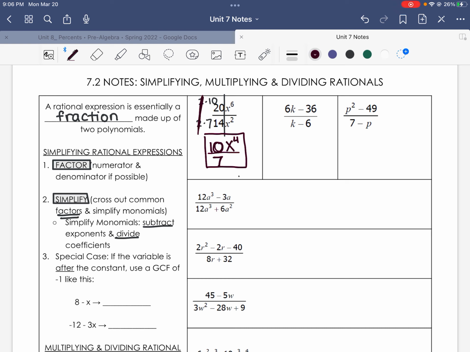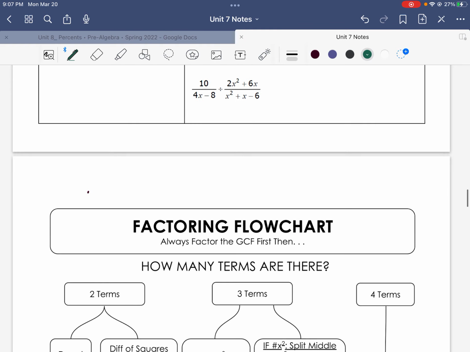Now that one's a little bit easier because it only has one term on top and one term on bottom. It's missing the addition and subtraction that most of the other problems have. I just needed to bring it up to let you realize that if there's no addition or subtraction, those rules still exist like they did before. But most of what we're going to be doing is slightly trickier than that, because what you want to do is try and factor the numerator and the denominator. So before I go any further, go ahead and flip to the back side with me really quick.